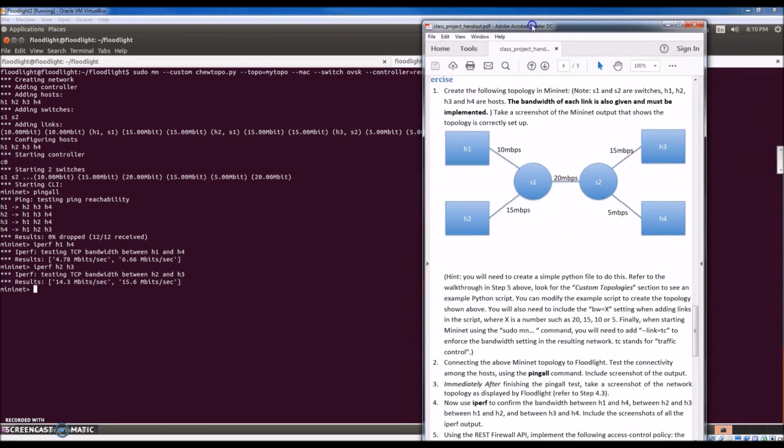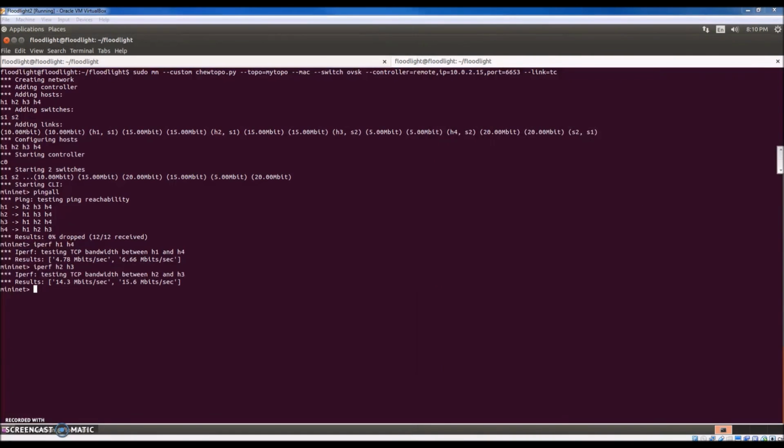And as you can see, we almost have 15, because between host 2 and host 3 we have switch 1, and then between switch 1 and switch 2 is 20, and between switch 2 and host 3 is 15. So the smallest number there is 15, and that's what we get from our test, and that's what we would expect. We're going to do a couple more just to make sure everything is as expected.